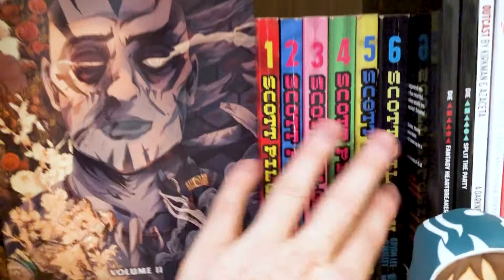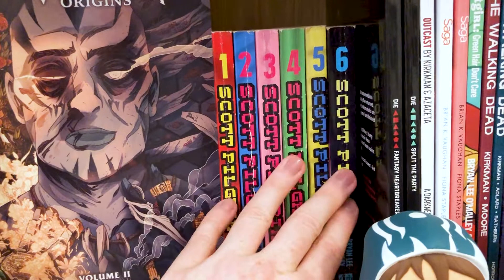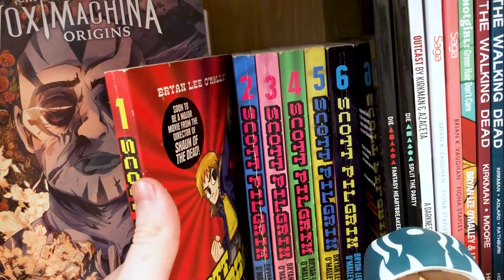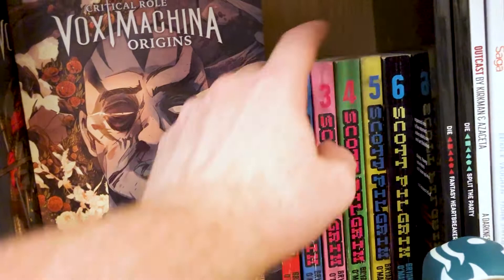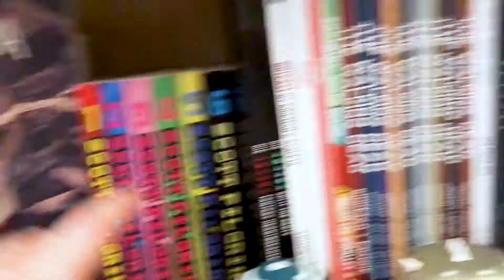Scott Pilgrim — I've had this since high school so these are battered now. I love this series. I got into it just before they announced the film, which was weird timing for me. They kind of look like manga — a lot of people think it is manga but it's not. Cool art style, birthed such a good film. One of my mates actually borrowed it and got Volume 5 all water damaged, so I do need to get a new Volume 5. What I might do is get the hardback colour versions because Brian Lee O'Malley re-released it in colour. I want to read some of his other stuff too — I think he's got one called Seconds, and then he's been working on Snotgirl which is right there.